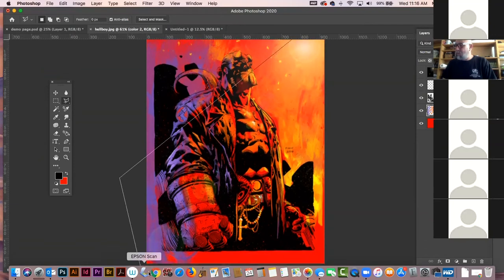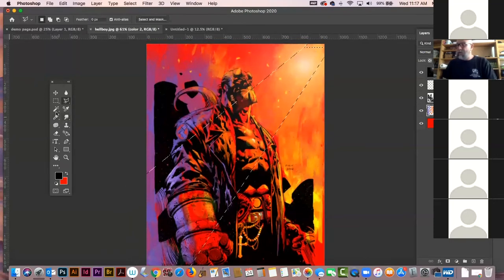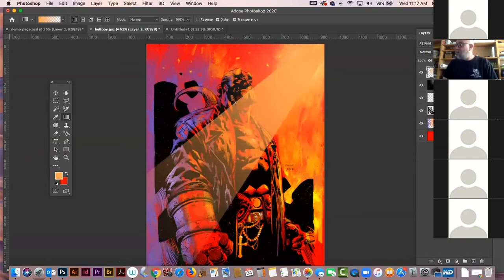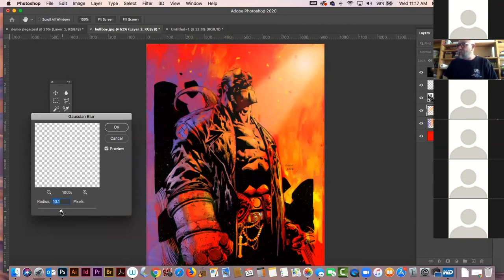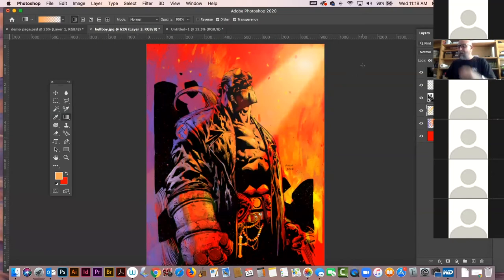So, you know, and then that makes me go, okay, what about if I go off of that? Take this sample, this color here, because I don't want it as intense. I want it right there, maybe. I want to put this on another layer. And then again, maybe come to my gradient again. And then I want to go, okay, where should this sit? Maybe it's back there, Filter, Blur. Maybe there. And then again, I can go through the color spectrum and see if I see something I like better. Like, I kind of like that better. I like that a little better. Does that make sense? Yeah.